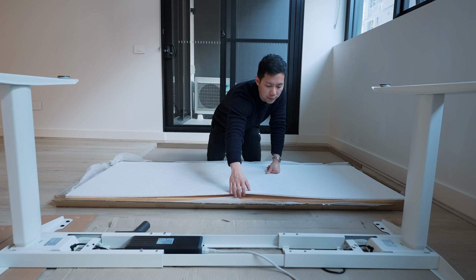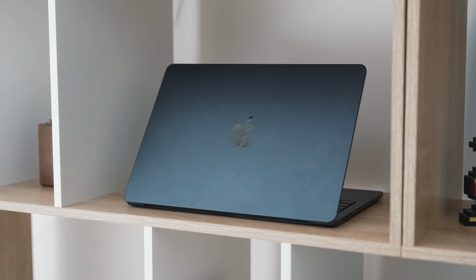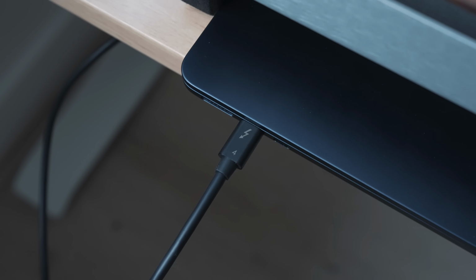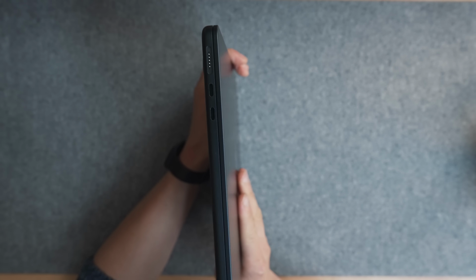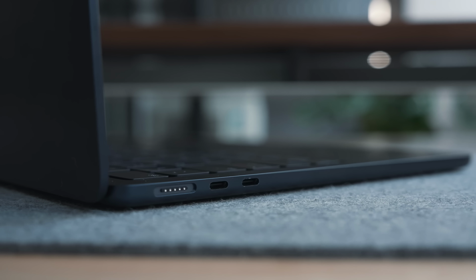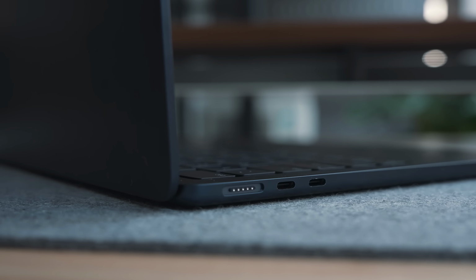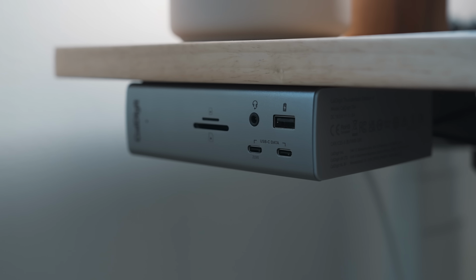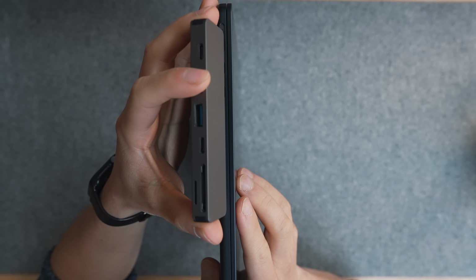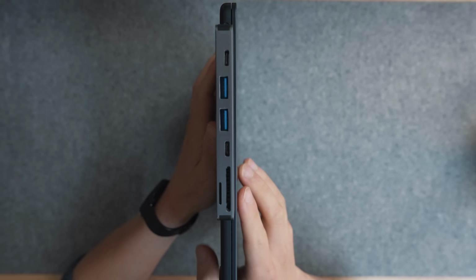I've recently moved to a new dedicated office space, and so I've spent a lot of time building up my new desk setup. And here's where I ran into one of the surprising flaws with the M2 Air, which initially went over my head and I haven't really seen covered in most reviews. And that's the fact that the two USB-C ports here are on the same left-hand side. It sounds trivial, and for the most part it is, until the dock you use prioritizes the right-hand side or the accessory you plug in blocks the only other empty USB-C port, for example.